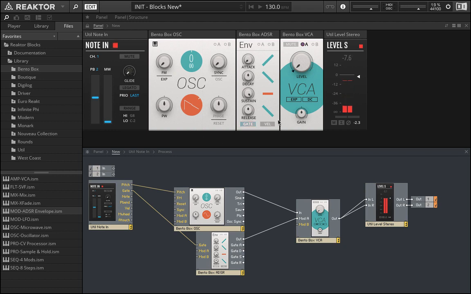We can then adjust the gain here, bring that down a little bit. And then we can use the envelope like we normally would. So we'll do more of a pad type thing. We'll have a 2-second attack, a 2-second decay, or around there. We'll have it sustain at about 50%.